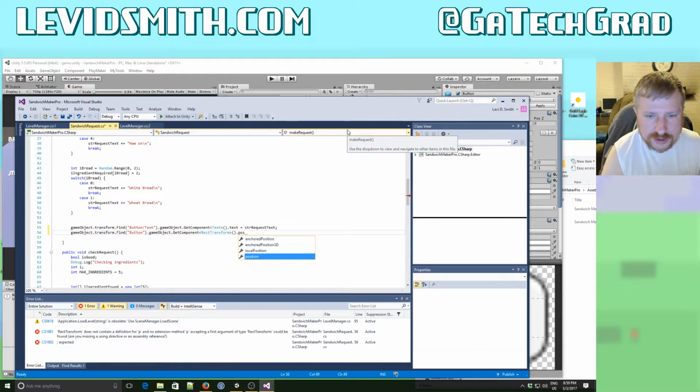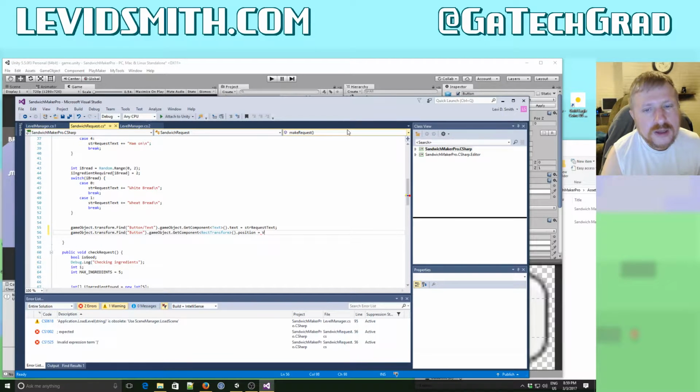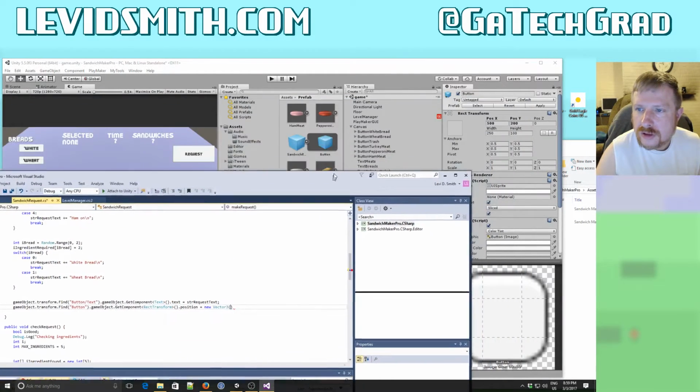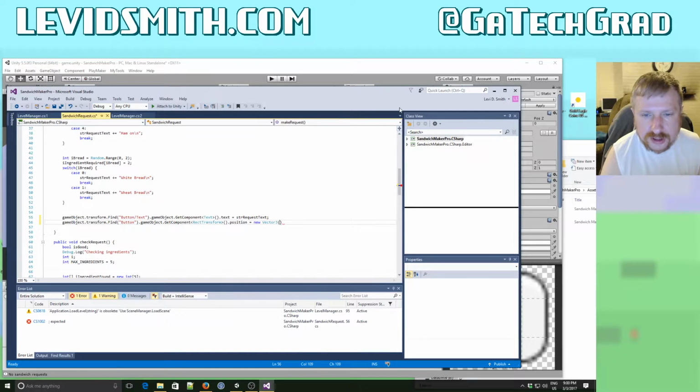Dot. Is it just position? Gets new vector 3. Is it vector 3? Yeah, I think it is. Yeah, new vector 3, 500, 200, 0.